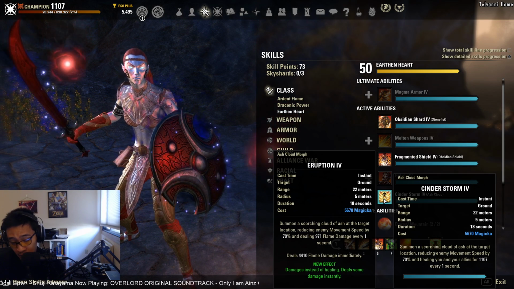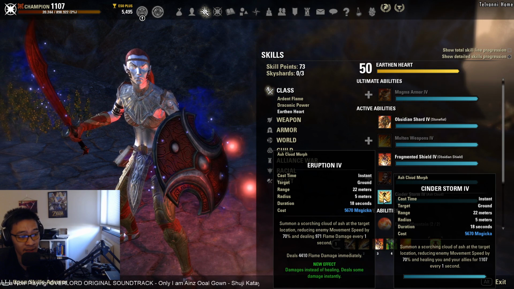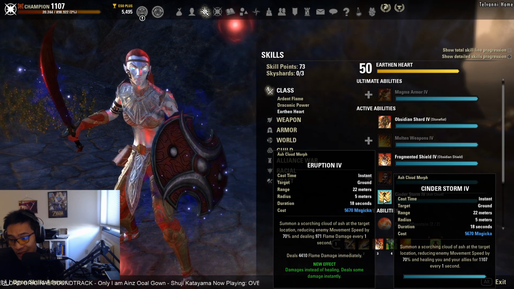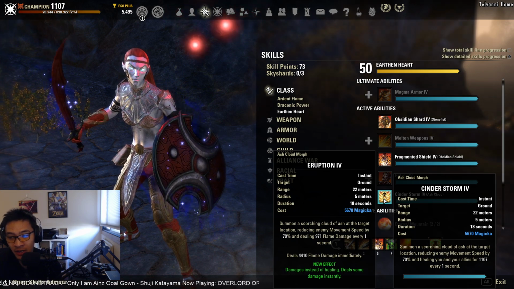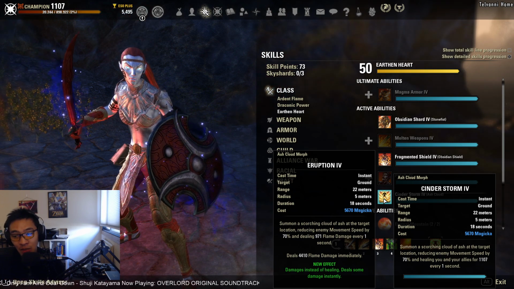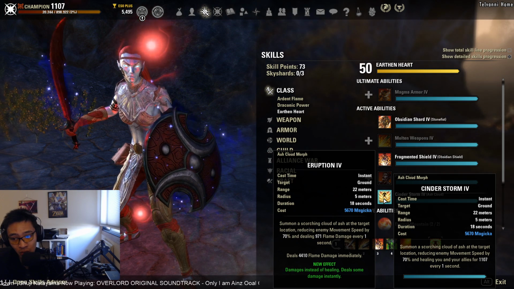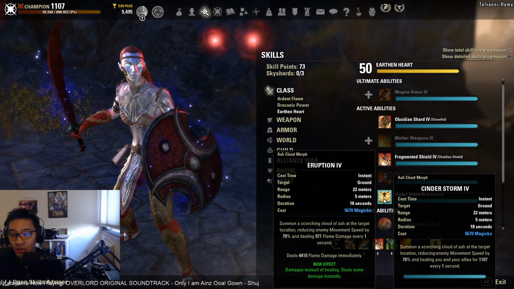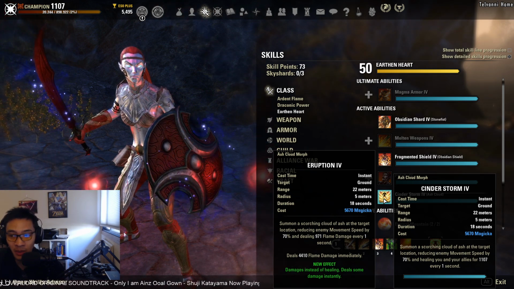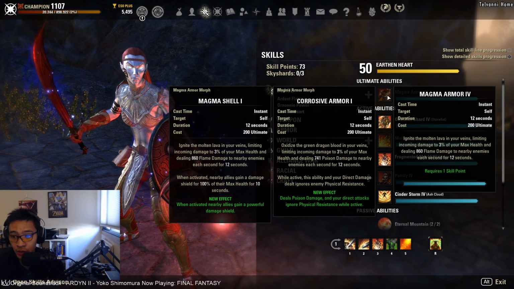Cinderstorm is another potentially good heal to run, not just for yourself but potentially for other groups if you're running something like Symphony of Blades, which procs off of heals. Pretty decent heal actually. It's 1100 healing done per second, so pretty nice. It is expensive, but it does last for a long period of time, 18 seconds, so it is justified in running Cinderstorm. I very commonly run Cinderstorm as a heal, just for myself, but also to help proc Symphony of Blades as well.